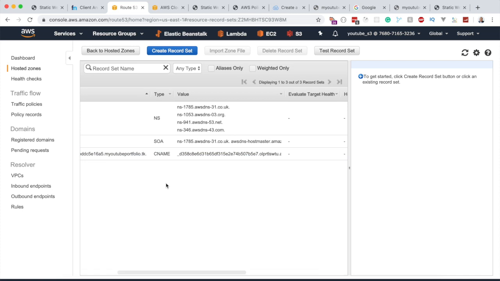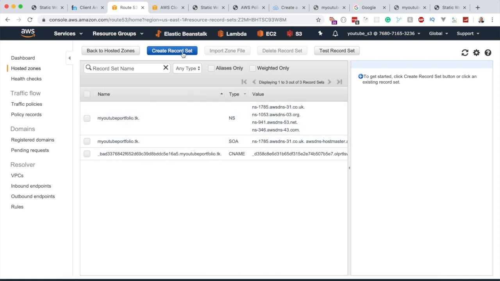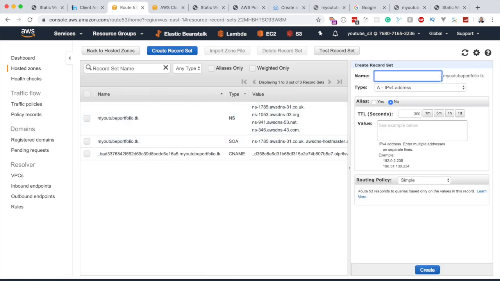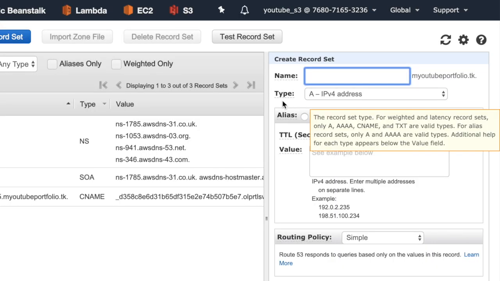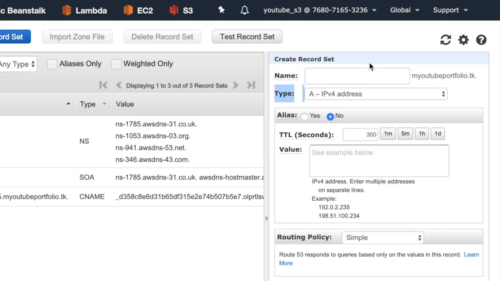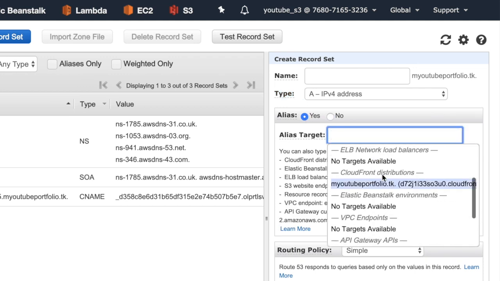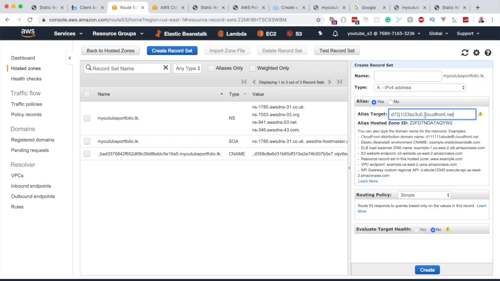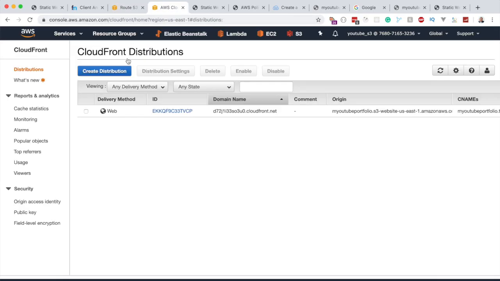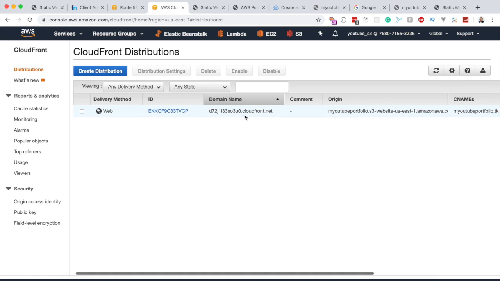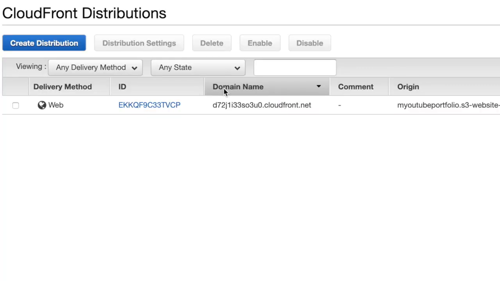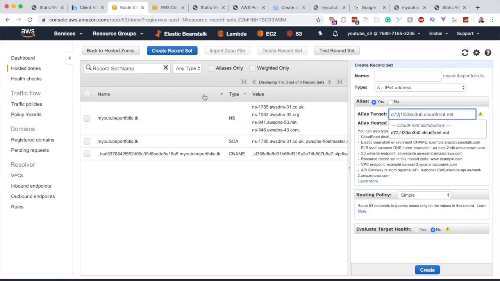And here what we're gonna do is we're gonna create what they call a record. So click on this. We're gonna leave this name as empty as it is. We're also gonna leave the type. The only thing we're gonna change here is wherever it said yes. Now for your case, you're gonna need to scroll and search wherever you have the CloudFront distribution and click on this. Now in case that you do not see this, you can go back to CloudFront, and under the domain name right here, you can copy this domain name and take it back to Route 53 and paste it in here just in case you do not have that.